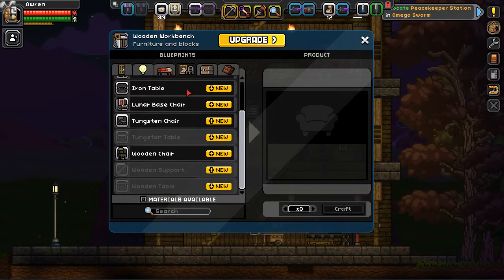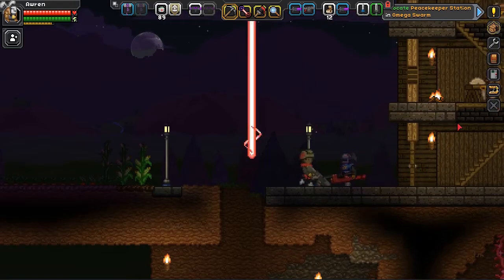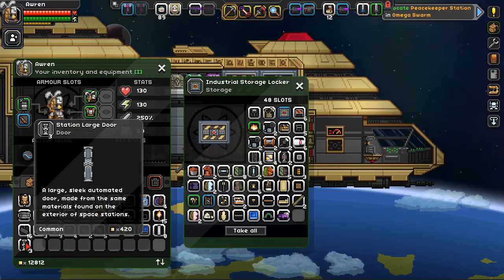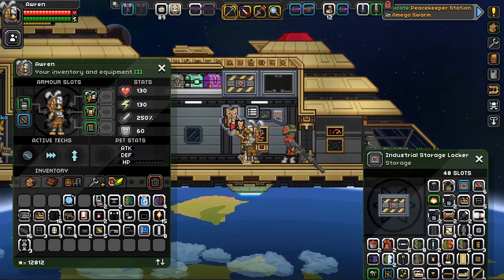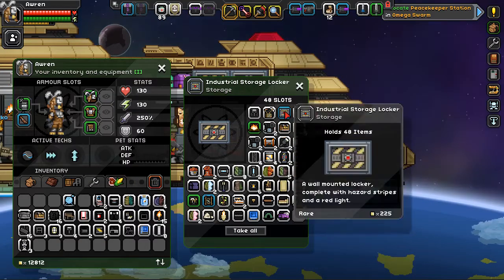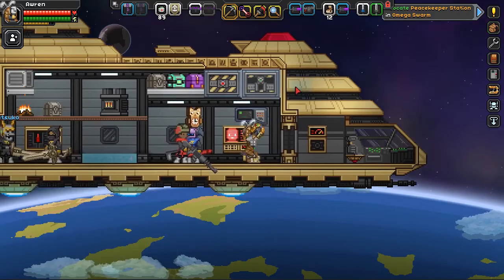Is there a vertical door that I can build? Wooden hatch. Oh, that's too expensive. Don't have enough wood. Goodbye. I'm looking for a door. Owl. I'll just place this down, actually. I like birds. A small door. A sliding door. I actually kind of like sliding doors.